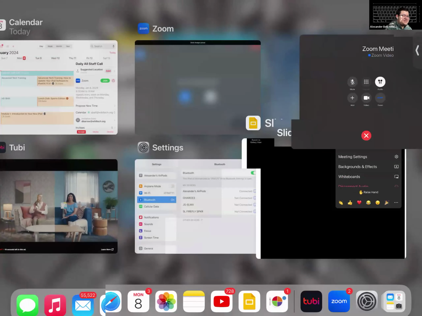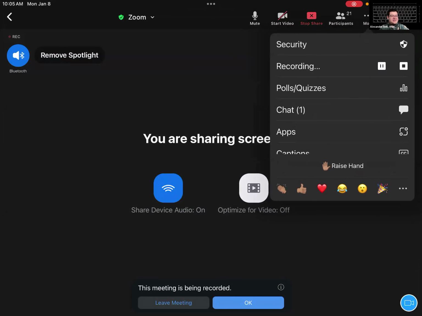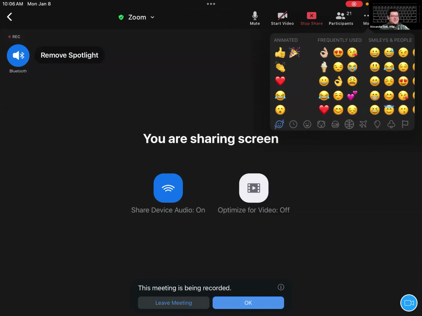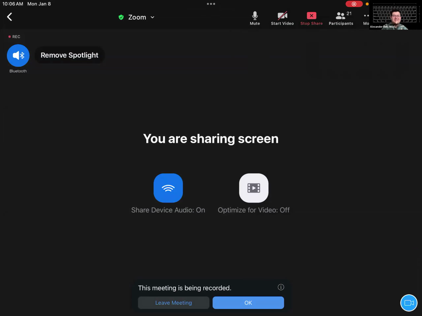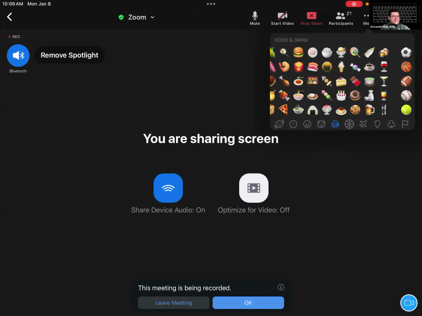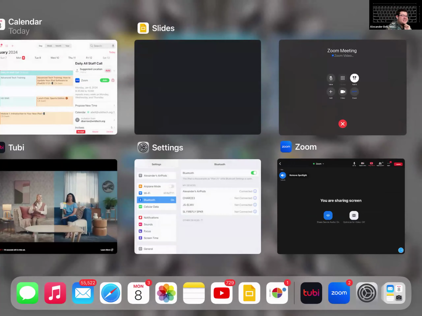Again, if I go to Zoom, then I tap More, and look, I have all these different options available. If I hit these 3 dots, look at all these different emojis. I can send an ice cream if I wanted to. So it's really fun how you can literally choose anything, like chocolate. I can send chocolate as a reaction. And thank you for your thumbs up, Mr. Wayne. Really appreciate that. So that's how you send a reaction. It's a lot of fun, right?